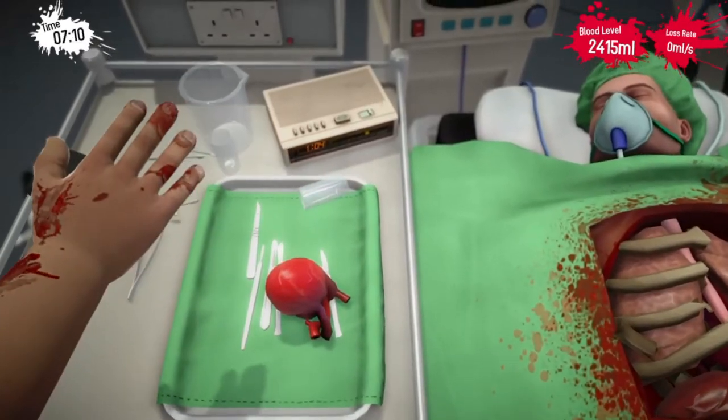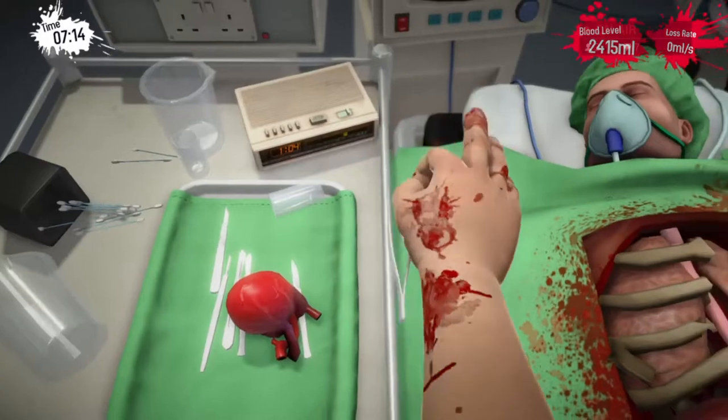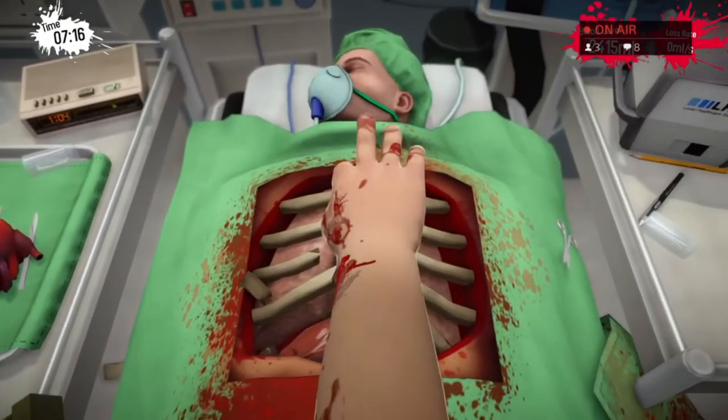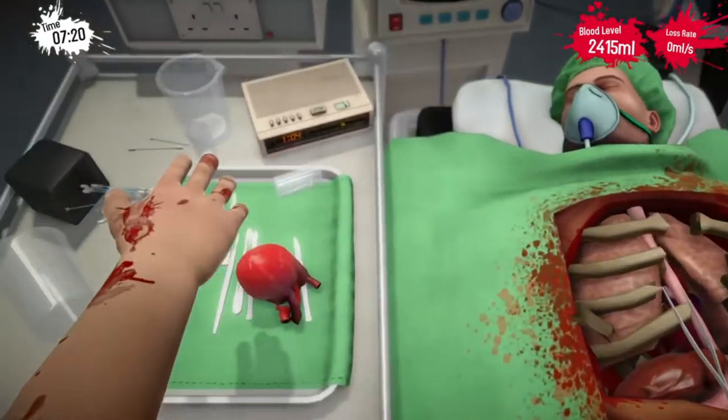Jeff said the sad thing is he came in for a hangnail. Let's just get some Q-tips in here. Oh wait, that's not Q-tips. I don't know what the... Oh well. I can go in there.